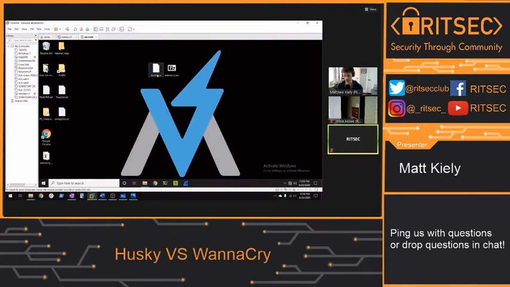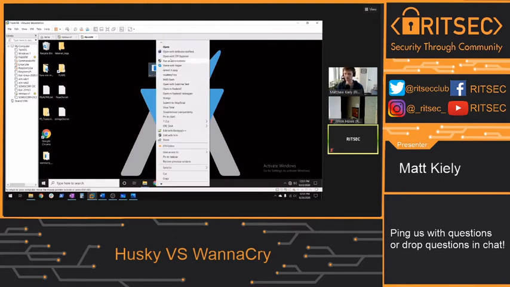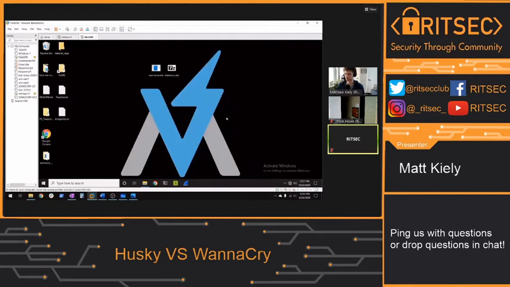So let's go ahead and arm this thing. Remember that this is the actual binary, but it's not an exe yet. If we change it to exe and I run this, it's now going to detonate this binary. So we will run as administrator, and we'll see what happens. Oh boy, here we go.